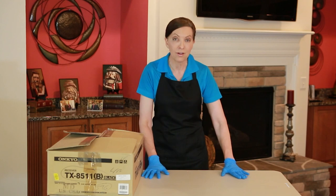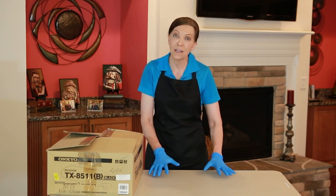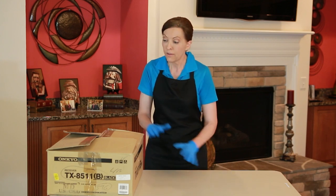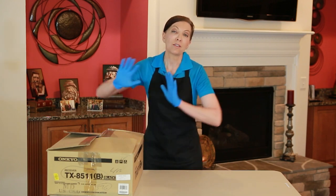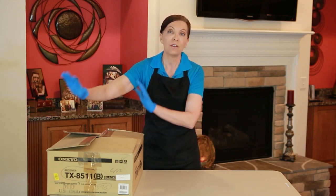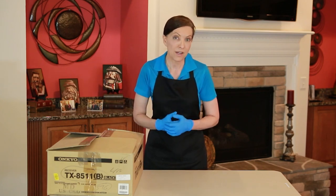So let's take everything out of the box — that's the first rule. We're going to take everything out and look at it to see if there's anything we want to keep or toss. Then we put the things we're going to donate back inside the box. At the end of this session, the box goes away — to Goodwill, the Salvation Army, or if it's electronics, we might recycle it at a place like Best Buy.